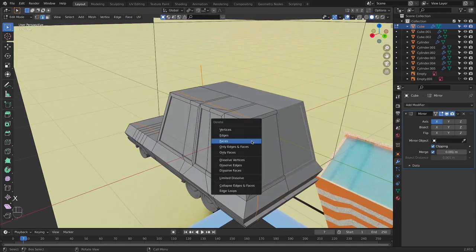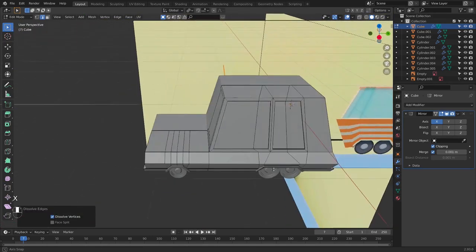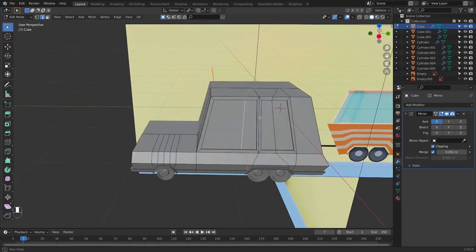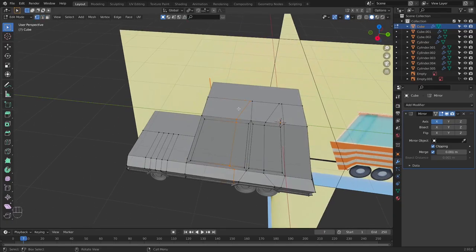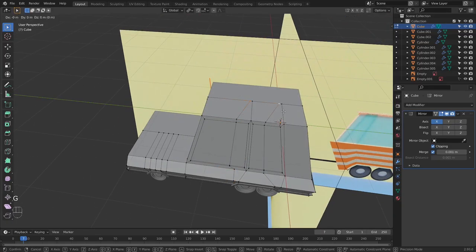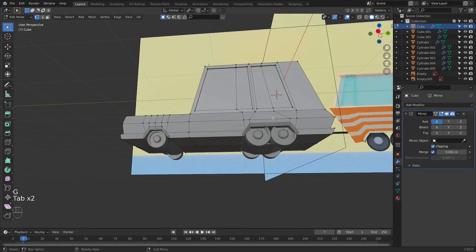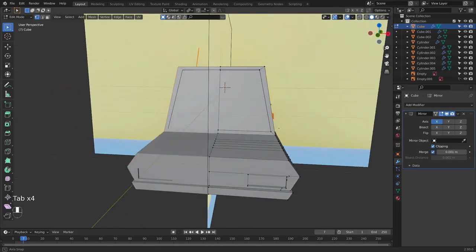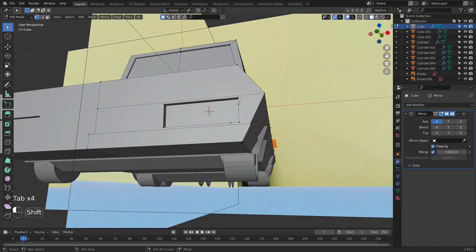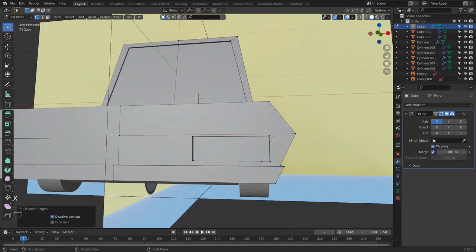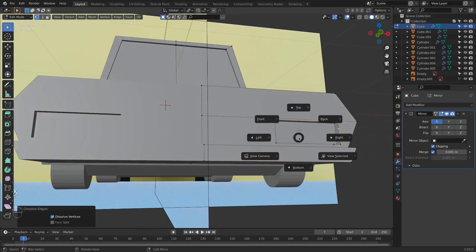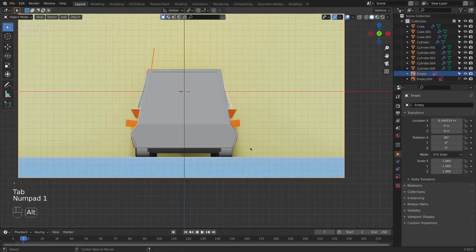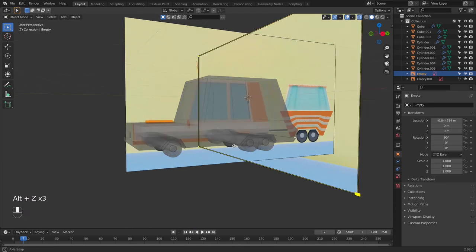Okay guys, if I select it, it is going to be right here. So for this one, I think that we will not need it anymore. So I'm going to delete it. And these two, I'm going to move in y-axis. So I will flatten them a little bit. Awesome. This one and this one we will not need. So I will dissolve it. So let me dissolve this edge. But yeah, so that is it for these lights.